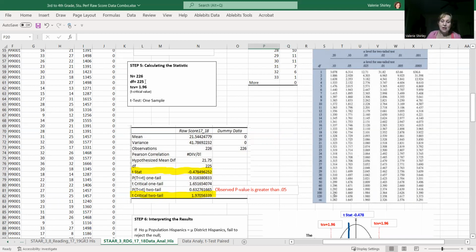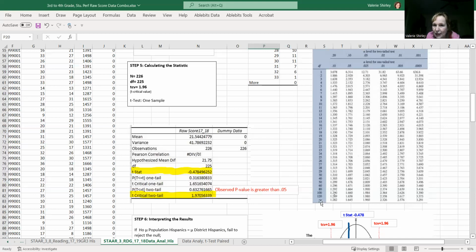Okay, so here is our degree of freedom, 225. And then we also have our T critical value of 1.96. And we can see that we came up with that in our 0.05 column, scrolled all the way to the bottom.